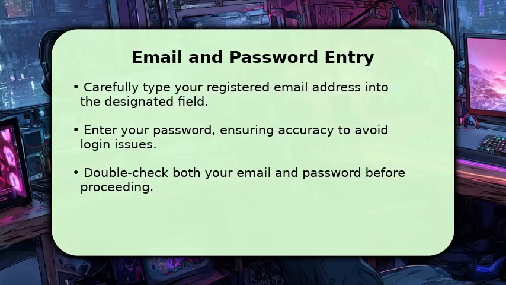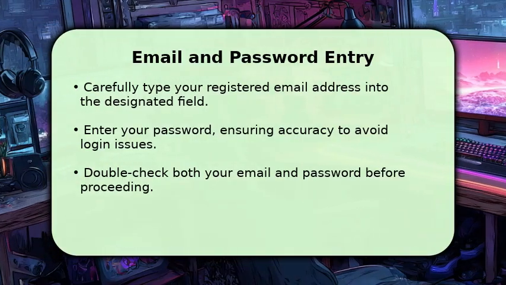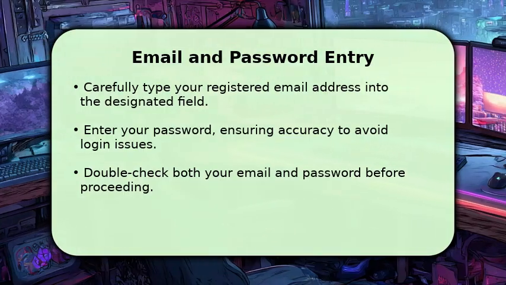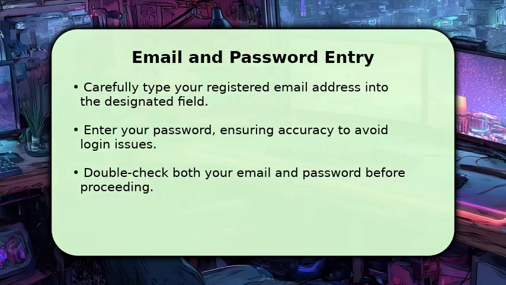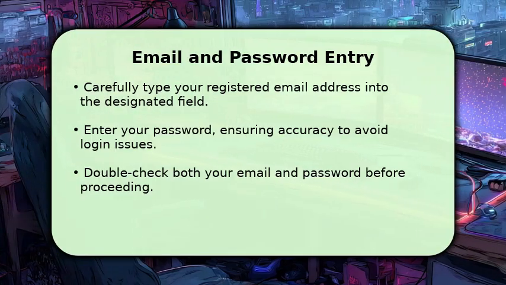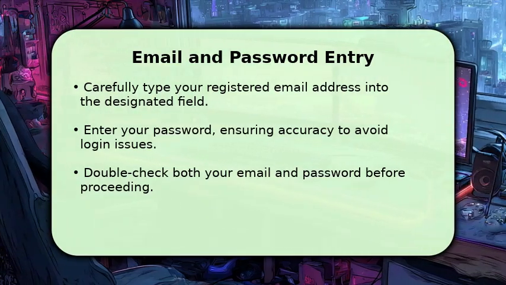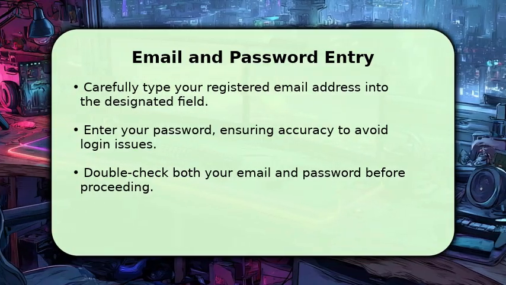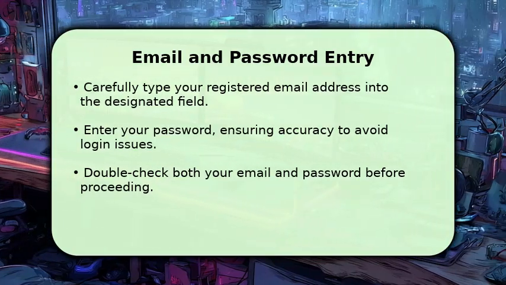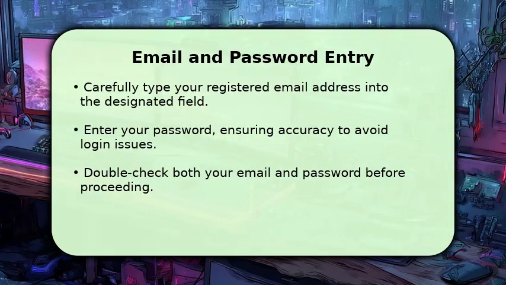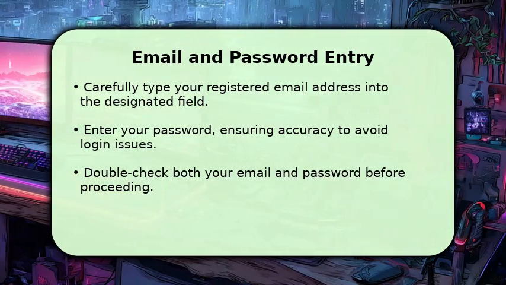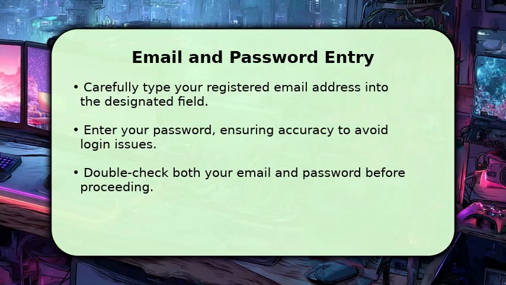Once you've selected the email login option, you'll be prompted to enter your credentials. Carefully type your registered email address into the first field. Then, move to the second field and enter your password. It's crucial to ensure both are accurate to avoid any login errors. Take a moment to double-check your entries before proceeding. This step ensures the security of your account and helps you regain access quickly.